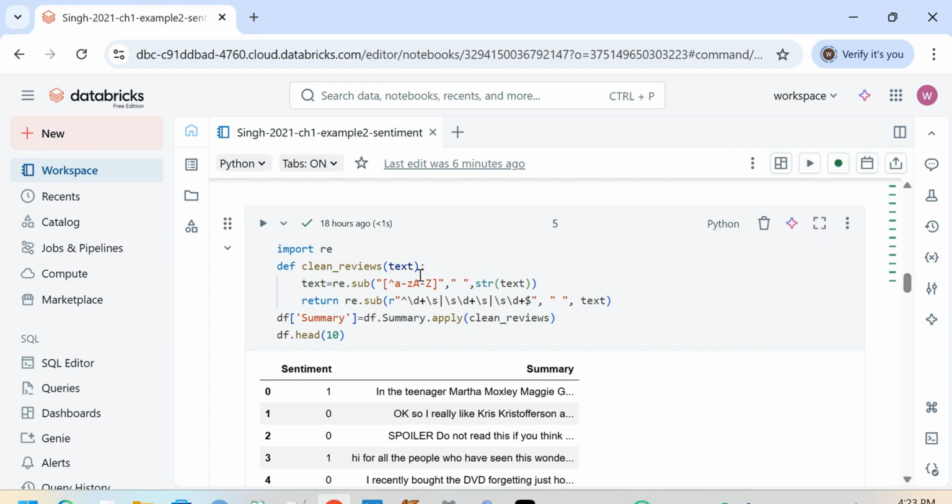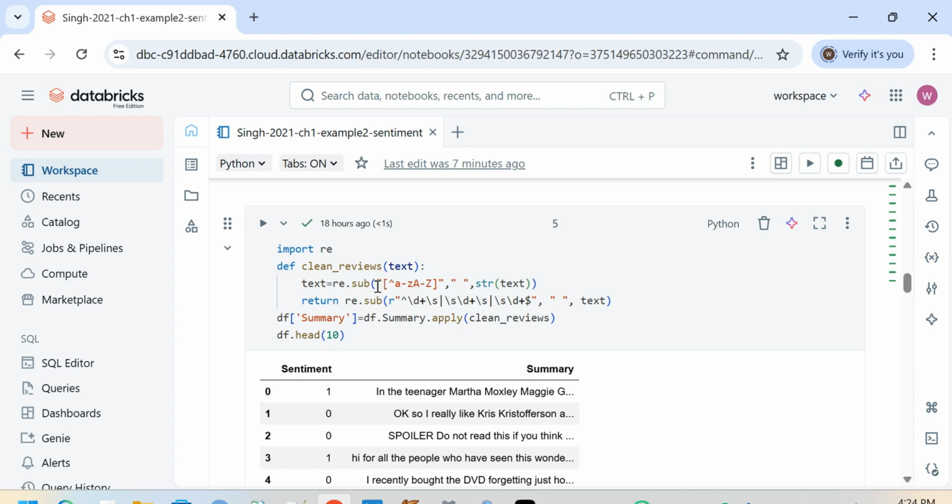Next we will import the regular expression module for handling the text. We use a function called clean review text data because we will substitute several unwanted characters with a space, and the digits also with a space, and we apply this function to the text.